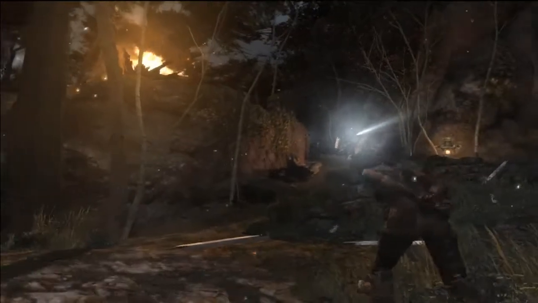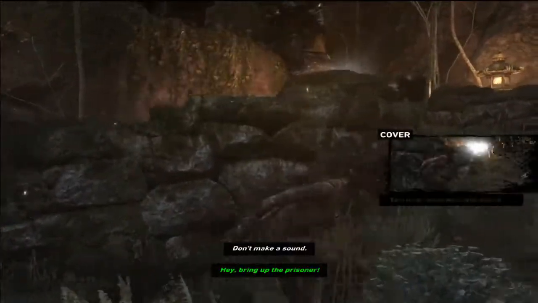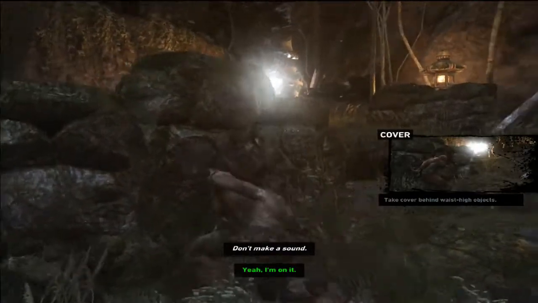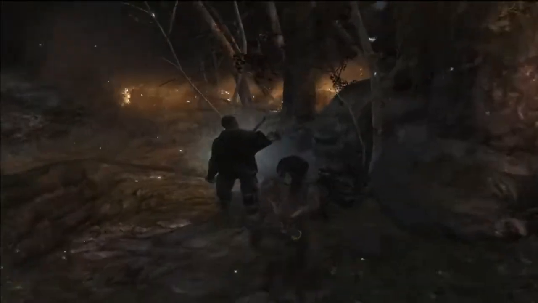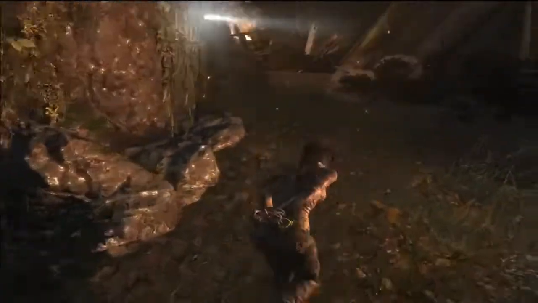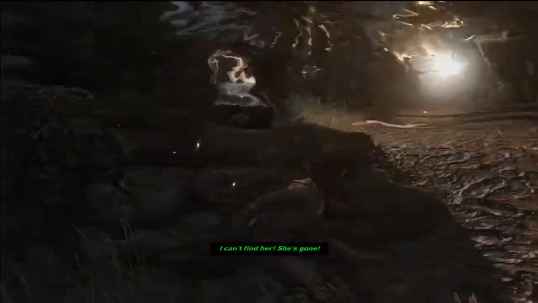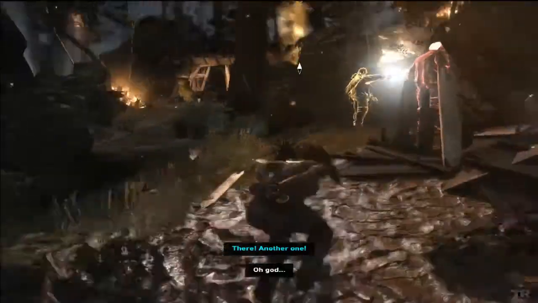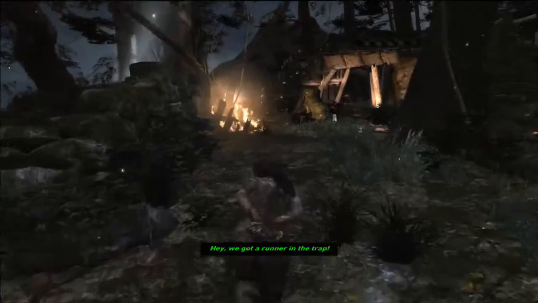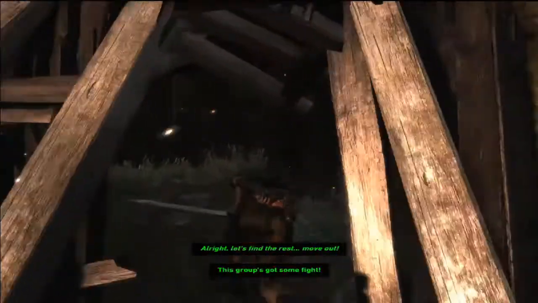So, now we're playing a dangerous game of cat. Hey, we got the prisoner! Yeah, I'm on it! I don't know if we can kill him. No, we can't. We need to go. Anything? I can't find it! We'll keep looking! There! Another one! Hey! Got a runner in the trap! This group does it. Let's find the rest.